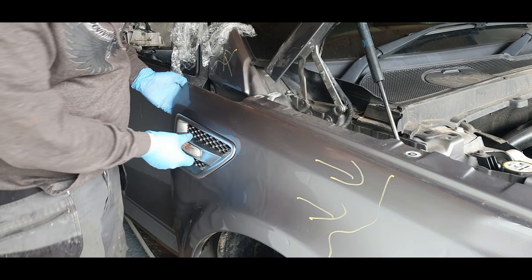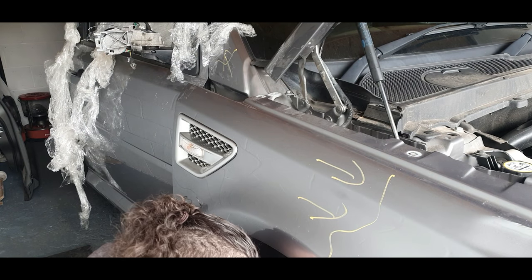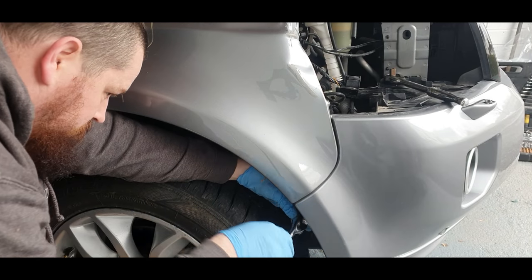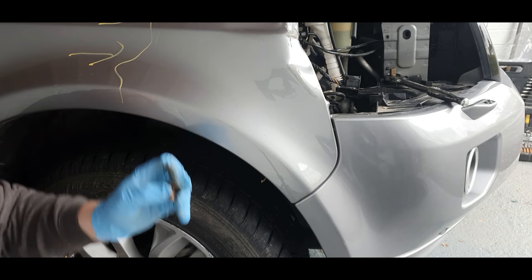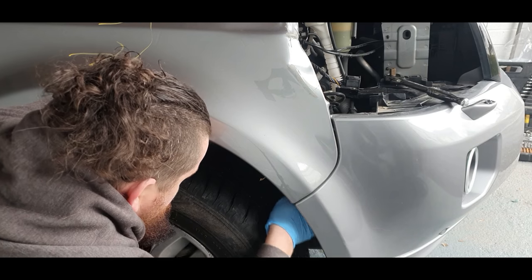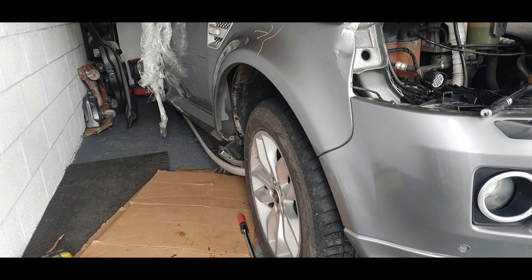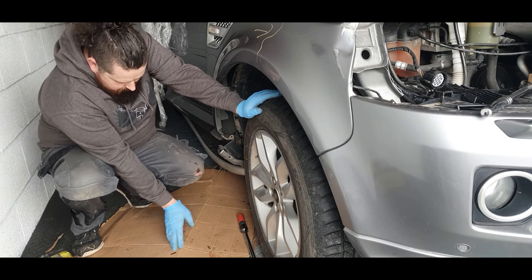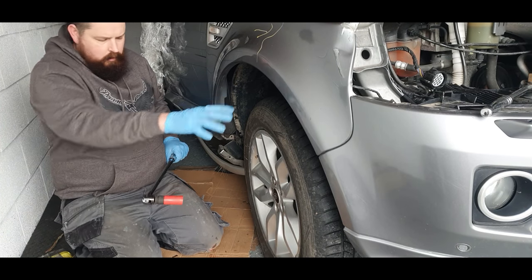Okay, I just unplugged that there so I don't damage anything when I pull it off. So the last bit now is undoing this little bit of wheel arch liner so we can get the wing off. Okay, there's no getting out of it. This front wheel is going to have to come off so I can get the wheel arch liner out so I can get the bumper off.